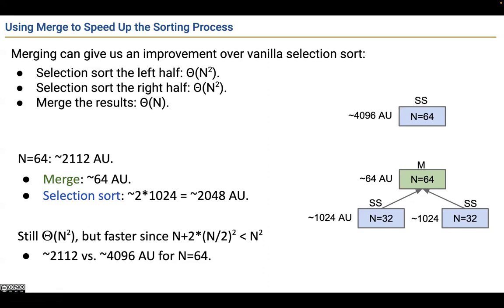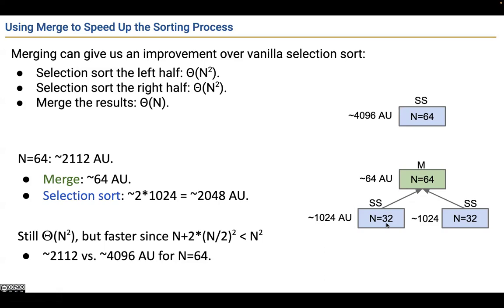Thoughts, questions? You're not impressed yet? Okay, well, maybe I'll impress you with this next trick, which is we shouldn't be satisfied at this point because we found something that makes selection sort faster, which is to split into 2 halves, then selection sort it back. So what if we just tried the same trick again?